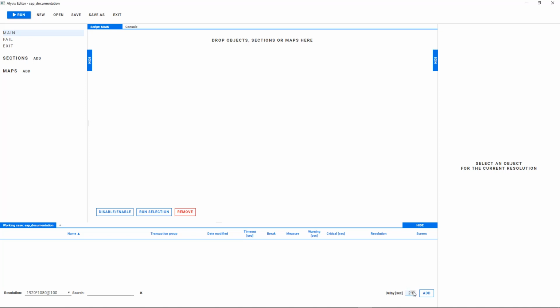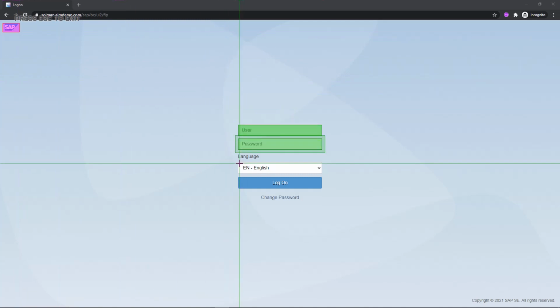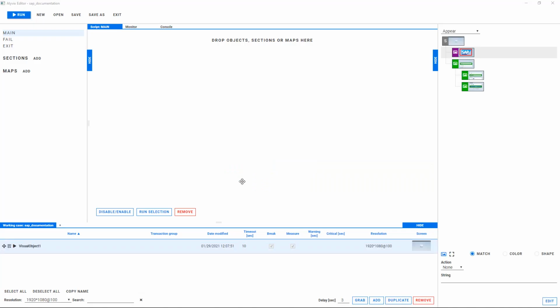Our first step is to log in. Here we need to show Alyvix where it can find each of the interface elements. First, we'll set an anchor to make sure we're in the right application. Then we'll tell Alyvix where to put the username, the password, and where to click on the login button. And once we find each field, we need to tell Alyvix which piece of text to put in that field.